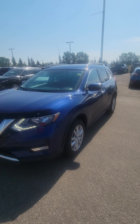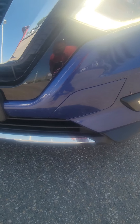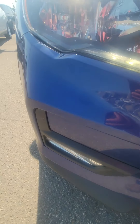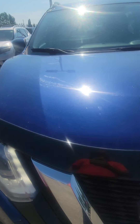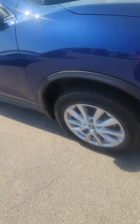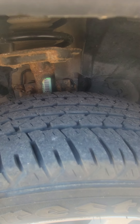I'm gonna do a walk-through of that 2017 Rogue we were talking about. I actually took this one in on a trade myself — a lady from Chetwin owned it. It's in great shape. You can see the nice bug deflector on there; there are just a couple of little tiny chips, nothing major. All together it was at a province, so it did go through a more thorough inspection.